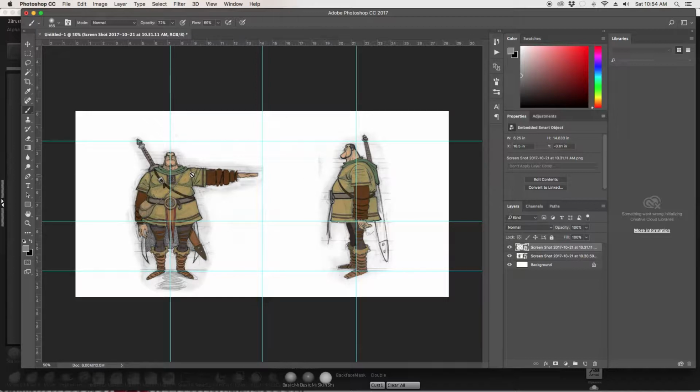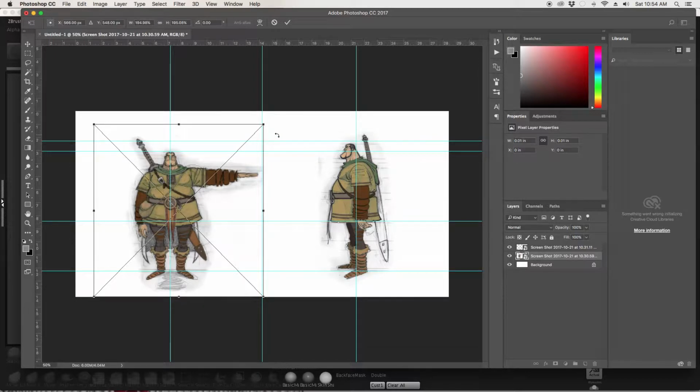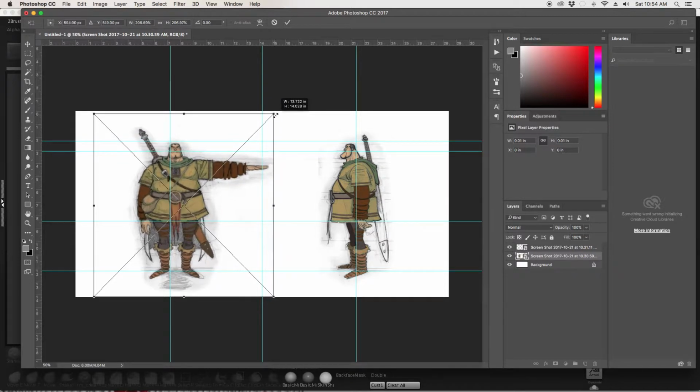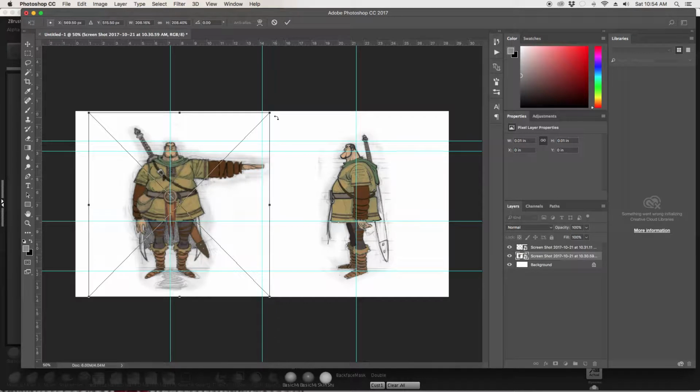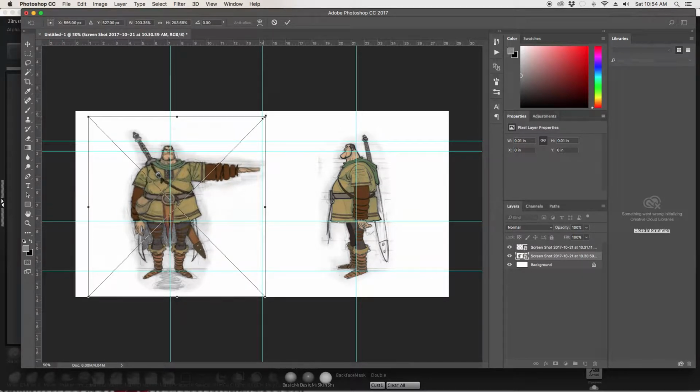This guy here. So actually I need to, because I moved him, let's go ahead and grab this and put that at the top of his head. Or actually, let's come over here again and try, let me click on this. So it takes a little while to get these lined up. Again, Command T. All right. And I will grab here and hold Shift. And we'll make that bigger. There we go. All right, let's move this over. And we'll make this a little bit smaller so it fits.